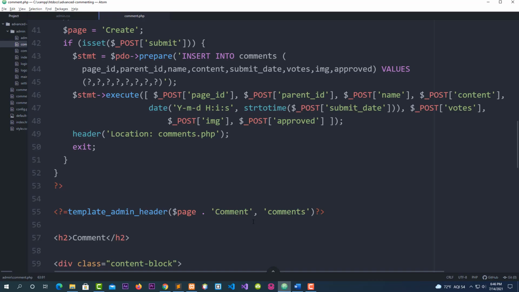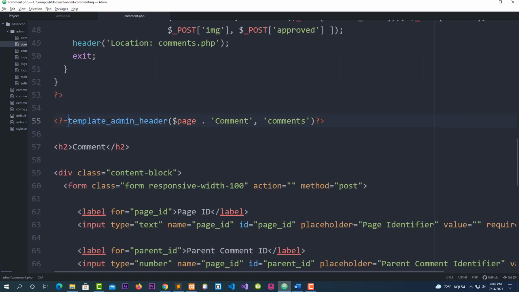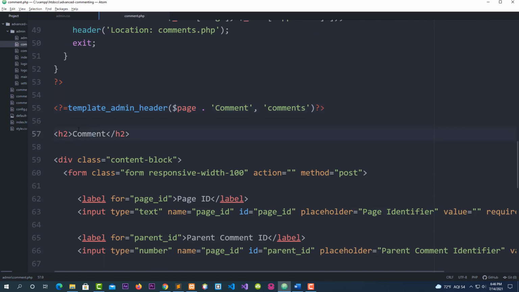Let's go back to our code, and the first thing I'm going to do, I'm done with this part. This is what I say template admin header. I pass page here, page space and that space, and now I want you to go here, H2, where we got comment here, and go after the first comment. Let me open it like this so that you can see.